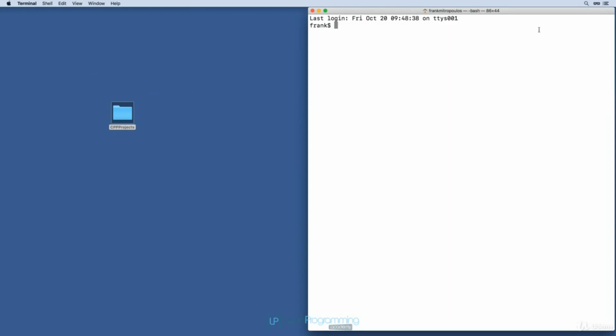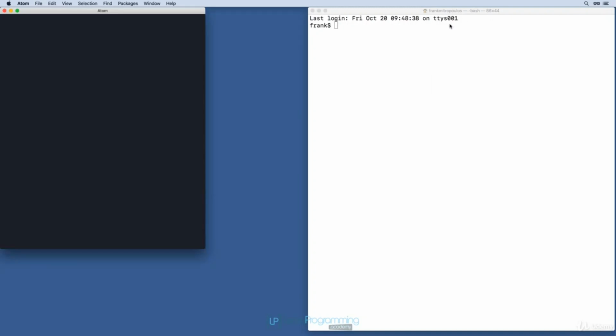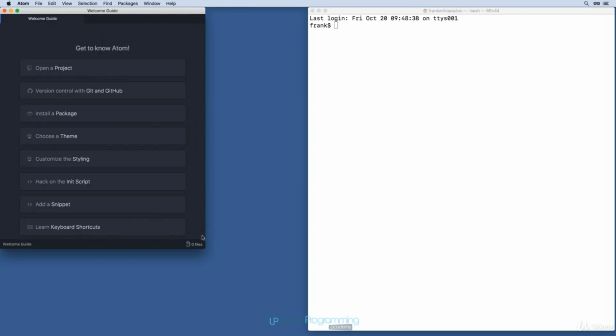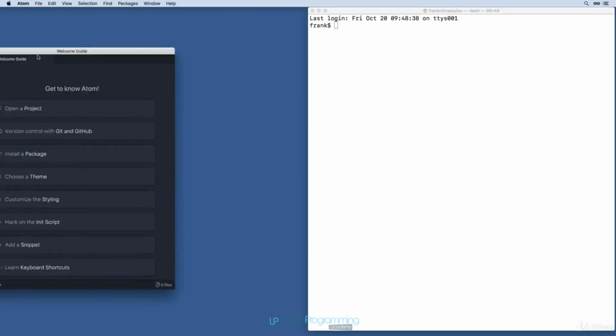And I'm going to run the Atom editor now. Again, you can run any editor you like. And there's the Atom editor, and I'll close down some of these tabs here so that we're starting from scratch. Perfect. And again, I'm going to just dock this over here on the left side.